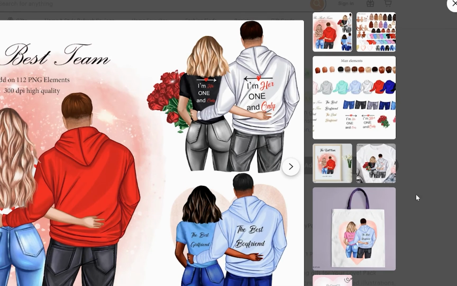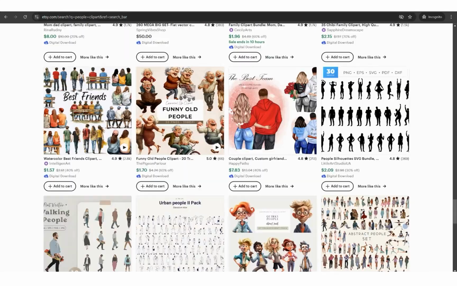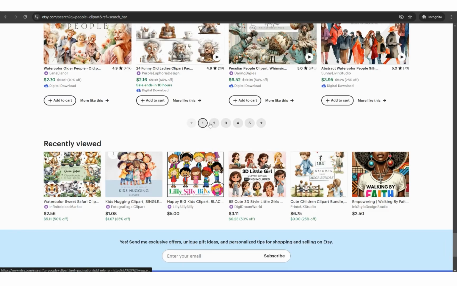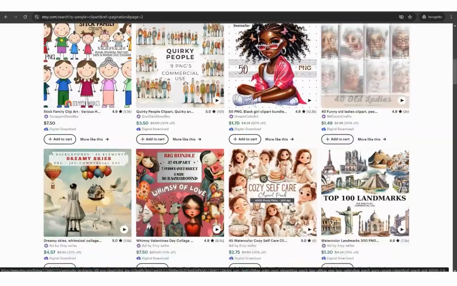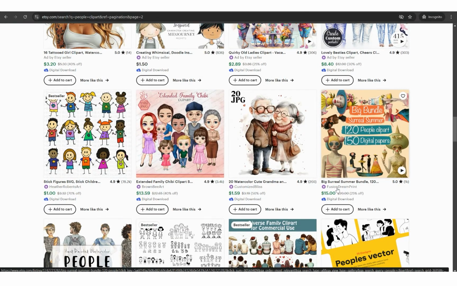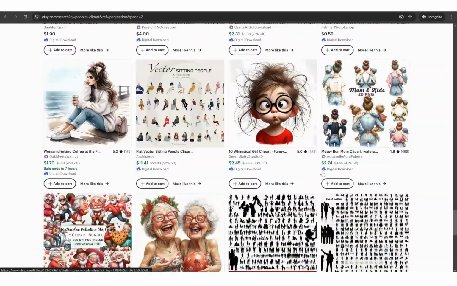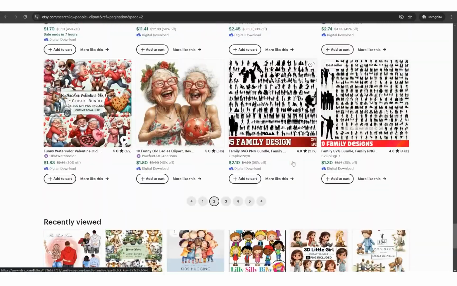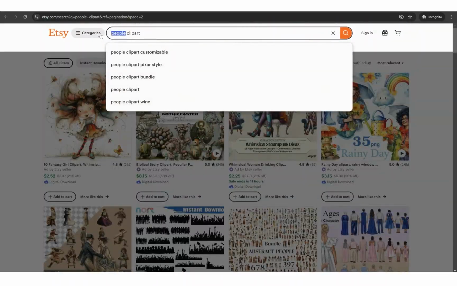People really love this. This is great for, like, t-shirts, wall art, bags, greeting cards, all of these different things. But trust me when I say that this style of clip art is on the rise, and we'll see if we can find it in another trend as well. So let's go ahead and see. And we even saw it in the faith-based as well. In the faith-based niche, we see a lot of people who are actually in the clip art, but they also have the sayings, like on their shirts and all of those different things. So let's see if we can find another one in the people clip art. And then we'll also go back to the faith-based, because I see that on the rise in that area as well.